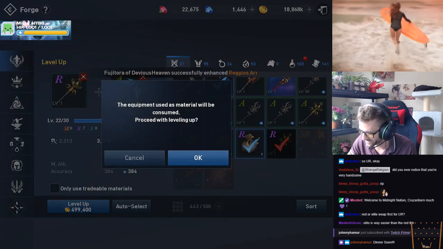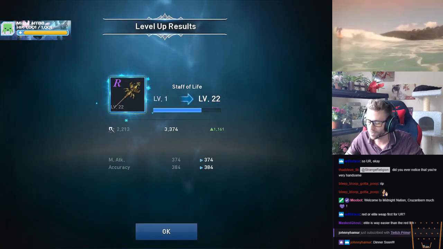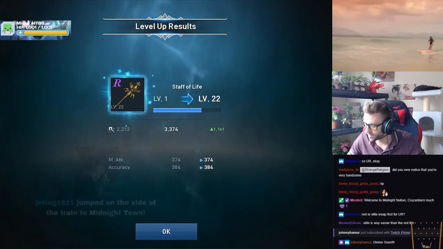We're not going to quite make it with this weapon, but you get the point. You're going to be taking S's, A's, and R's and combining them, doing a lot of A plus A, S plus S, and R plus R combines to get to that SR so we can salvage.